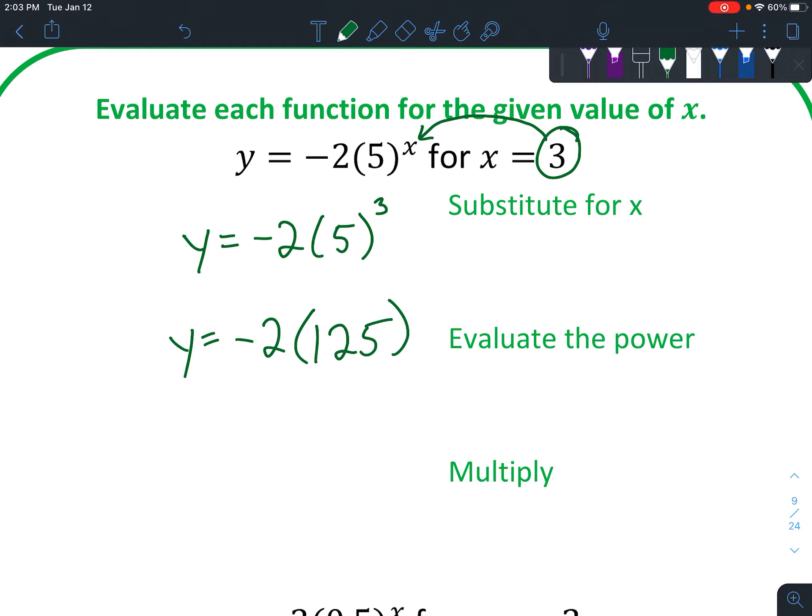That's a good one to punch into your calculator if you don't know that already. And the button on the calculator, I believe it looks like x to the y is usually how it looks. That would be the button on the calculator. And you usually hit the base first. So if you're evaluating 5 to the 3rd, you'd hit 5, and then you'd hit this button, then you'd hit 3 equals, and you should get 125.